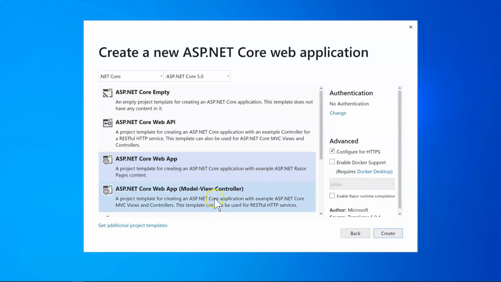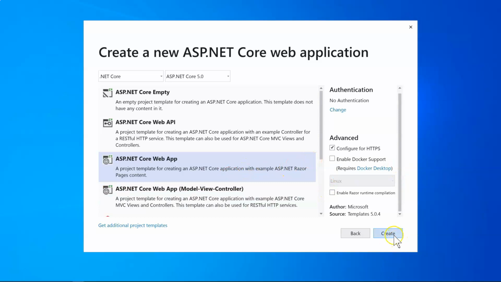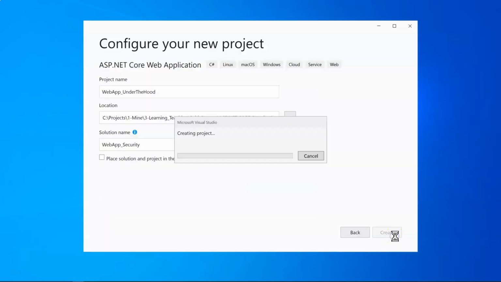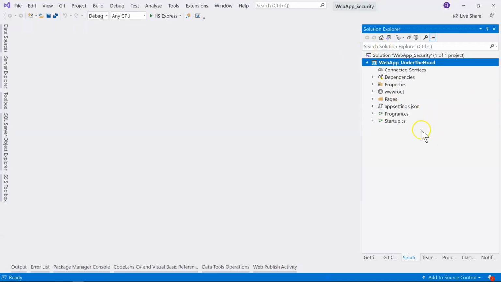This is not going to be model view controller because right now Microsoft considers the Razor Pages solution as the primary solution. That's why in this course, I am using the Razor Pages solution. So then without creating any authentication, let's click on create, and then we can start from scratch without using any default setup for authentication, so that we can understand the security and identity aspects of ASP.NET Core completely. So I'm clicking on the create button. So now we have the application created.